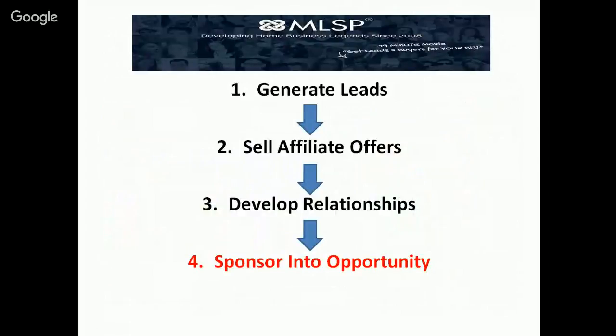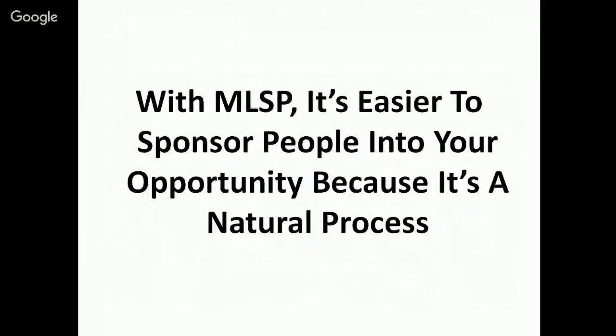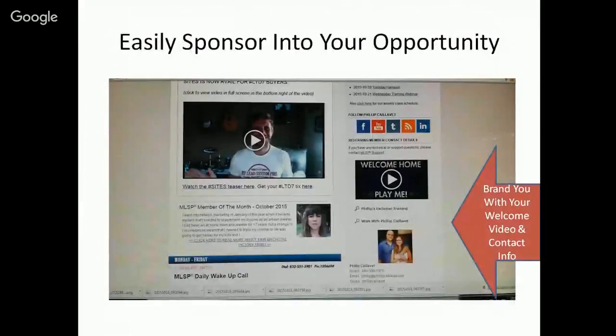Number 4, sponsor into your opportunity. So this is the part that most people were waiting on. But honestly, I don't worry too much because it's a natural process. This is the cool part about MLSP. It's easier to sponsor people into your network marketing company because it's natural. It just flows along and it happens.